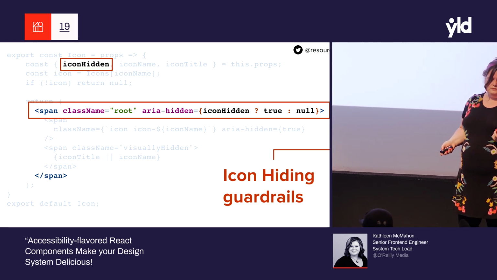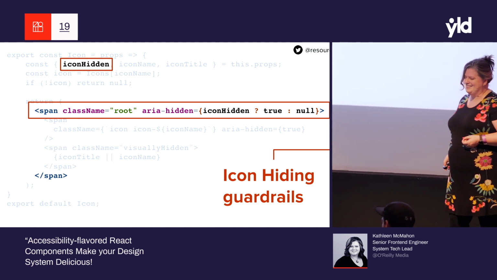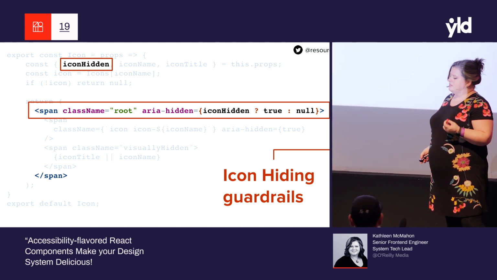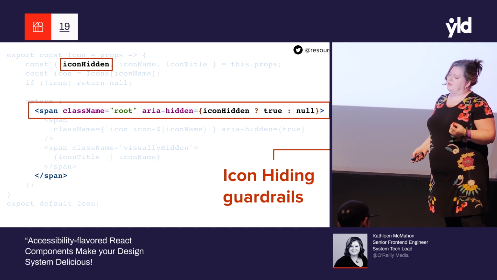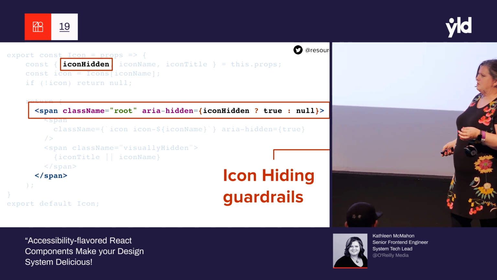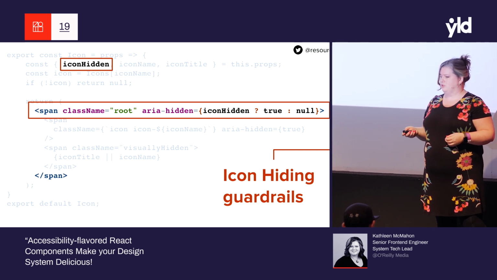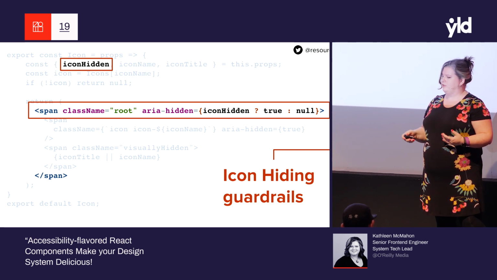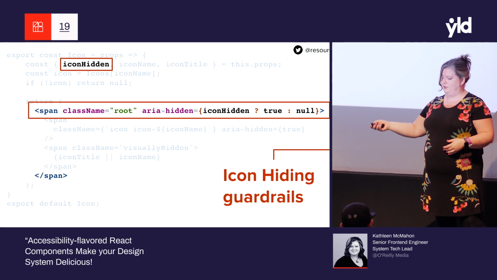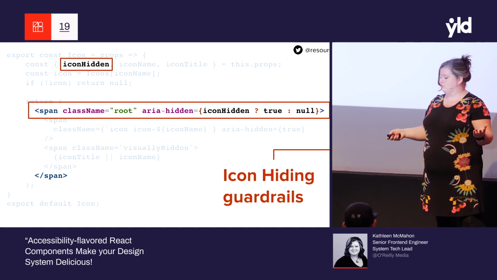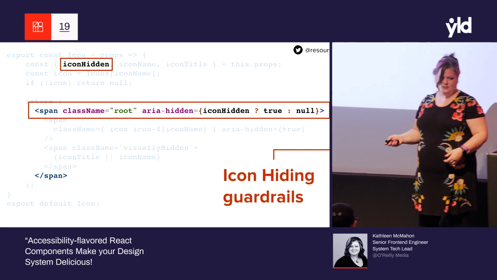Also, this true or null pattern is very important because there are certain HTML attributes that need to be either attached to an element in the DOM or not at all. Aria-hidden is one of them. This is also important for supporting older screen readers because sometimes if you pass in a false value of aria-hidden, for older screen readers, it might announce. So true or null, really good pattern.